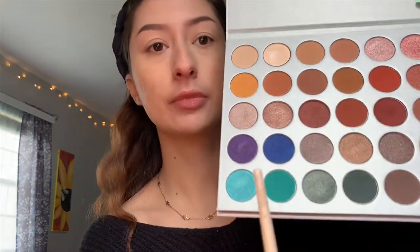And it doesn't look like I have a pink or purple in any of my other palettes. There is one purple shade in here, but it's a shimmer, and I didn't super want to put a shimmer anywhere besides the inner corner, but we'll see how this goes. I'm probably gonna start with a light brown base. That is not brown. That's okay.